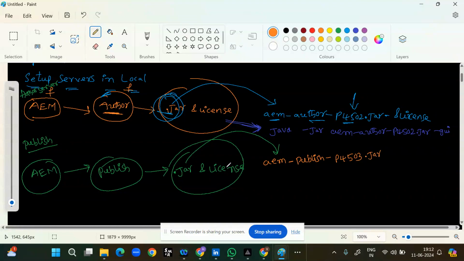The same applies for the .jar and license file, both.